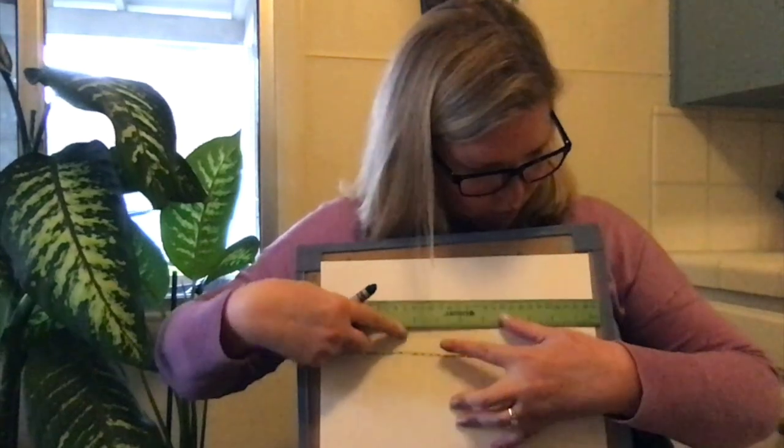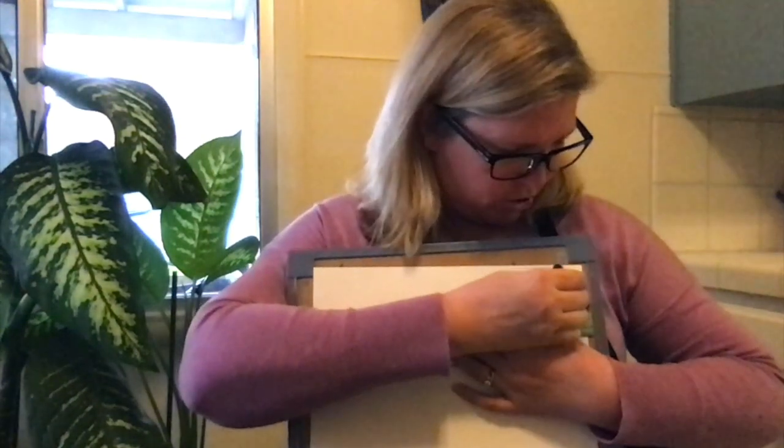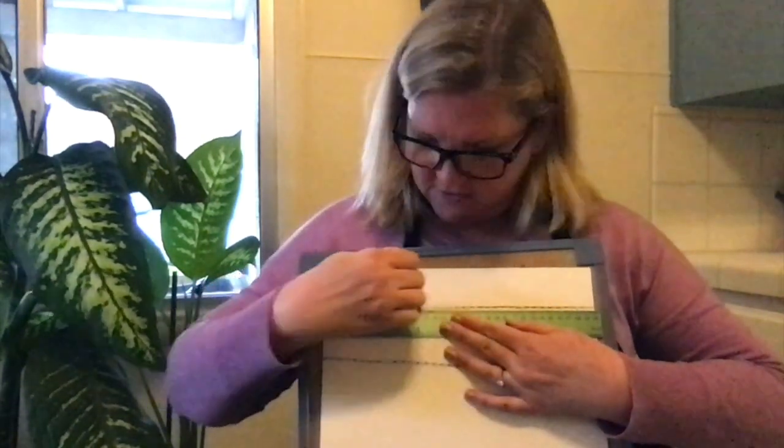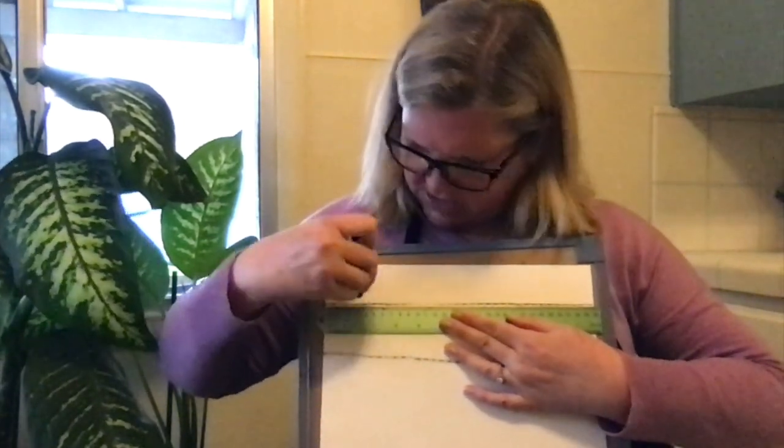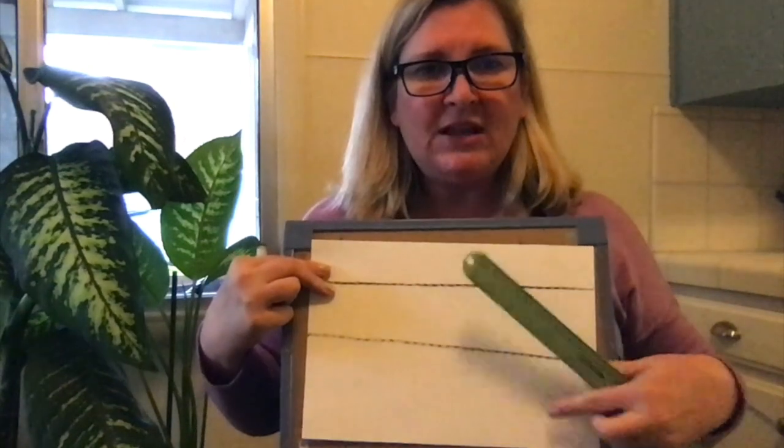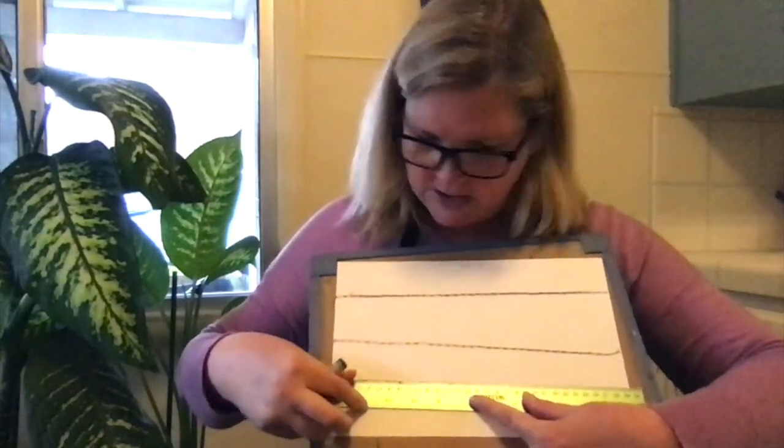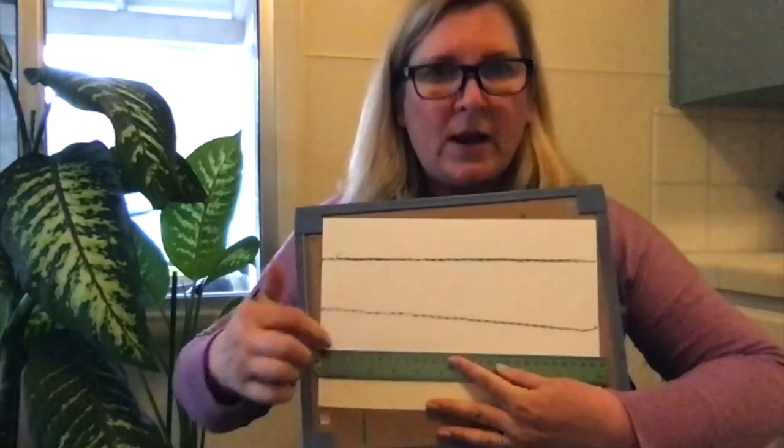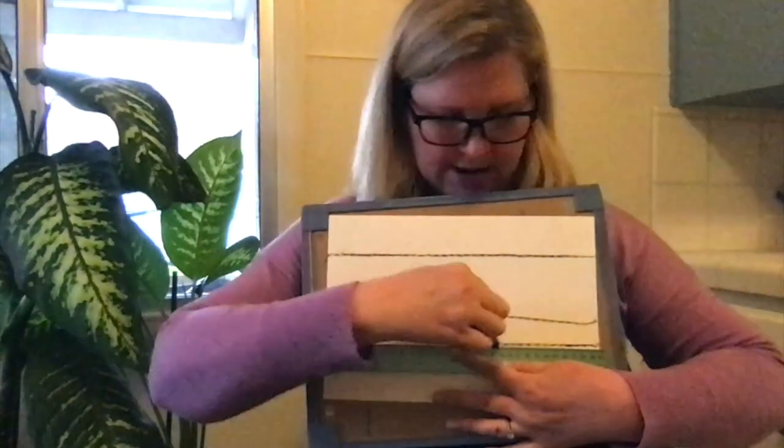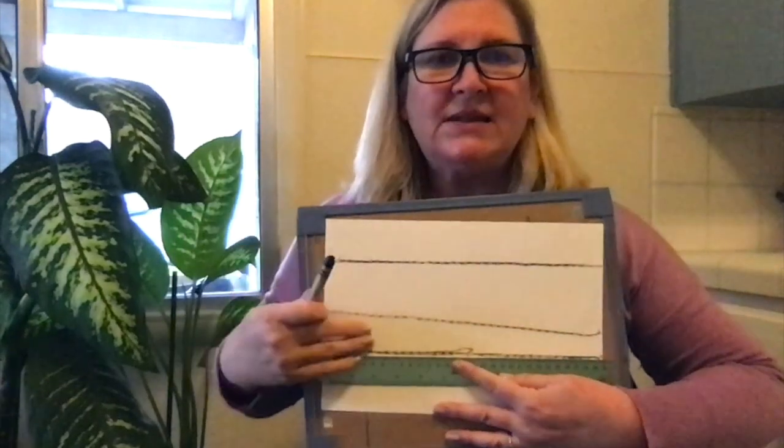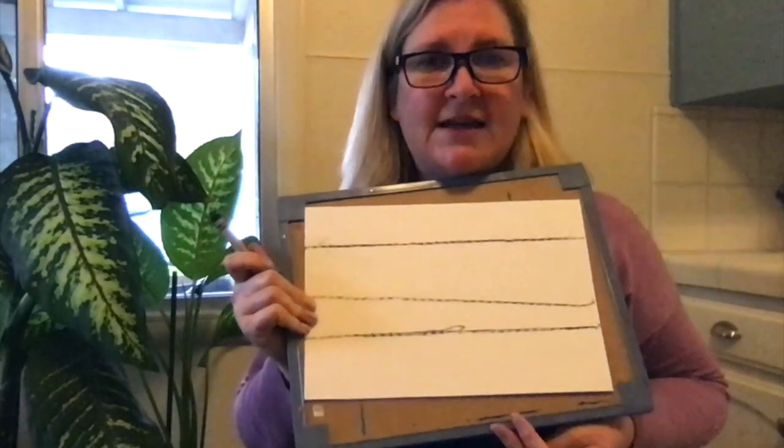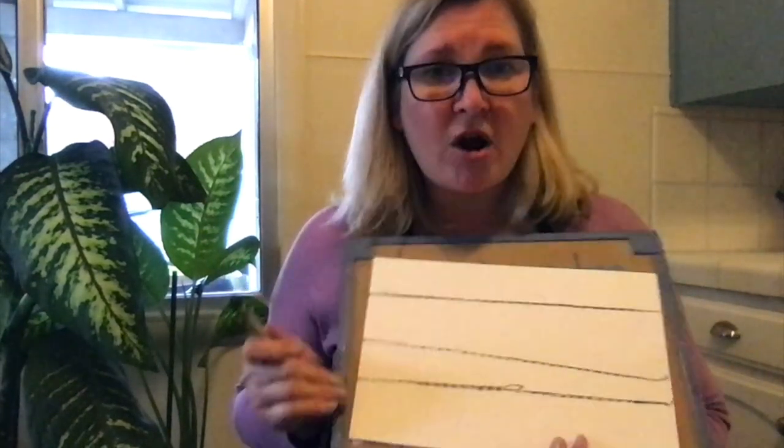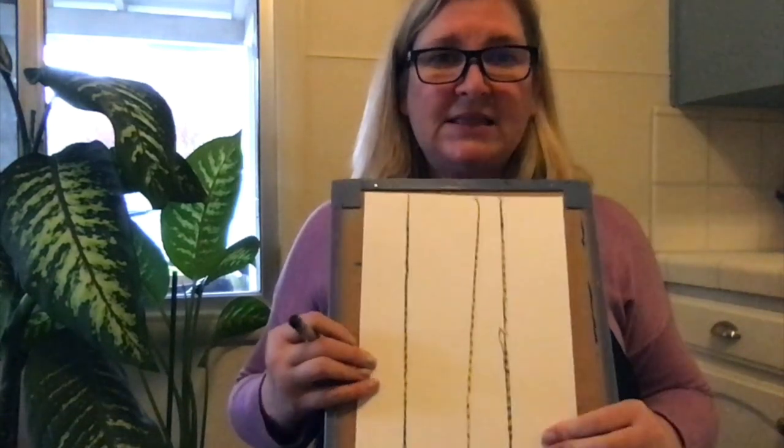We're going to keep going. This top section, put your ruler right there, kind of in the middle again of the top section. One hand holds it firmly in place or you could get your grown-up to help with that. Put your crayon or marker on top and follow across that line, making sure mine shows all the way up there. There we go. So now we've got two black lines. Now let's move to that bottom section. Put it somewhere right in the middle of that bottom section. One hand holds it in place. The other hand follows across the top and makes a thick black line. Now we're not done.